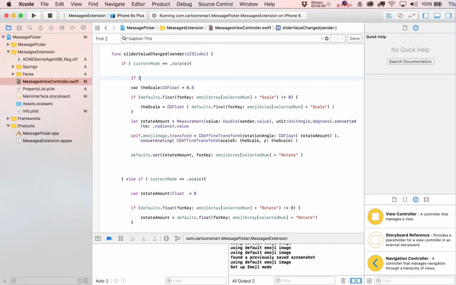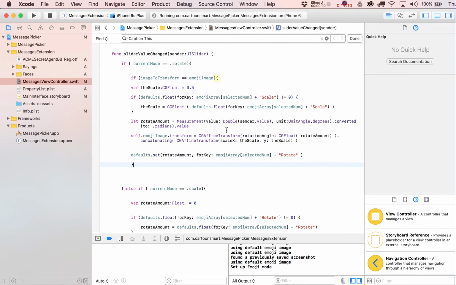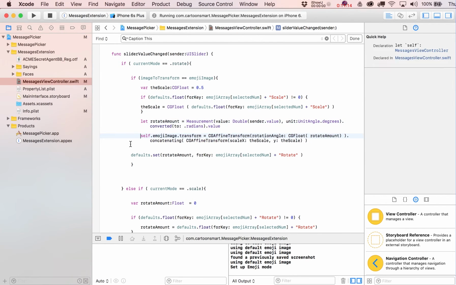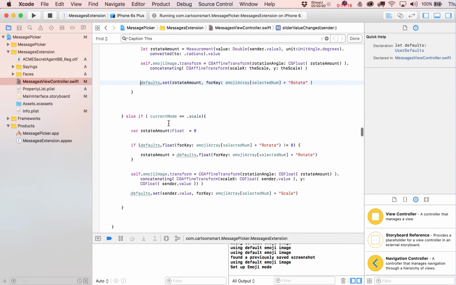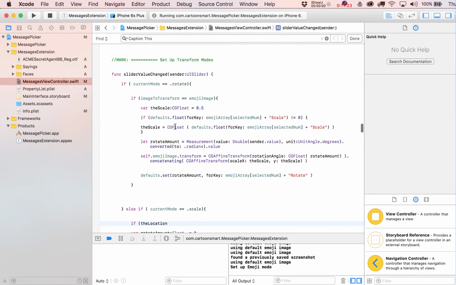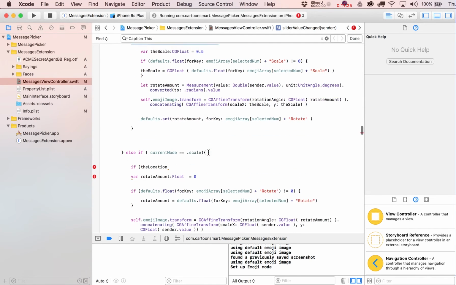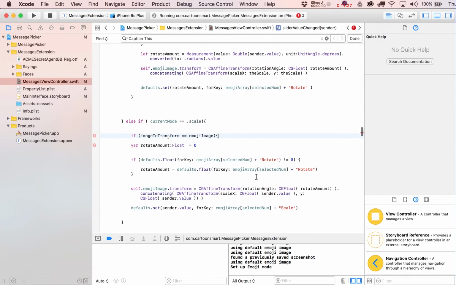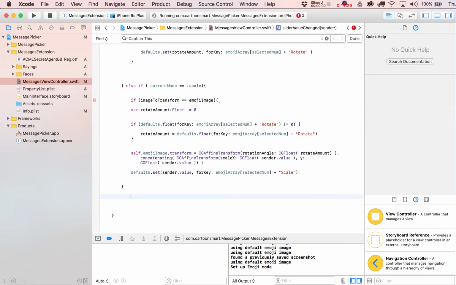So we'll say if imageToTransform equals our emoji image, then we do that. All right, so bump all this out a little bit just to make it look nice and pretty. And then the same thing will be true over here, if, oh, duh. There we go. If that equals that.